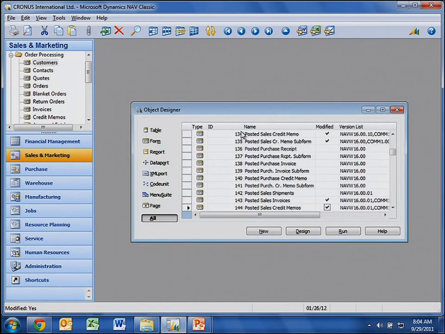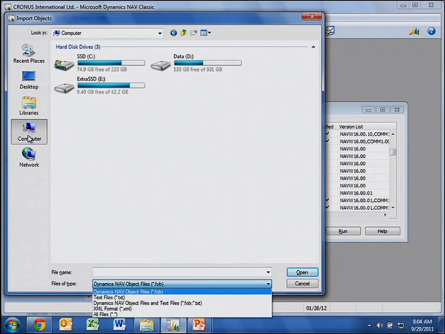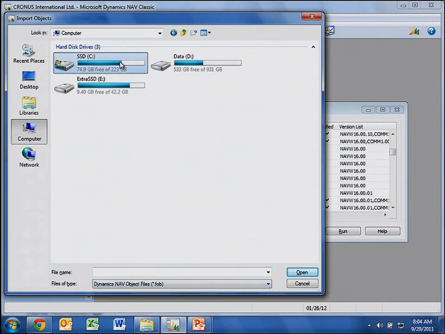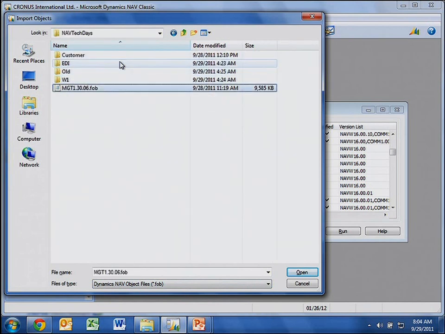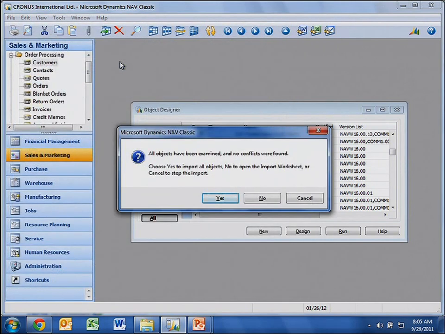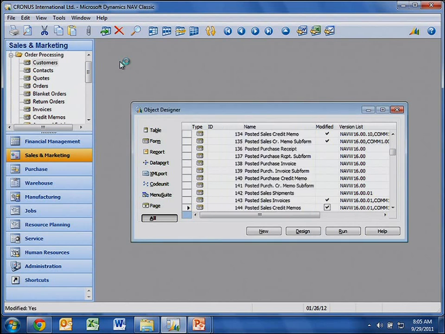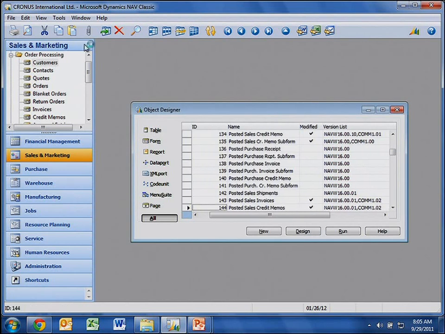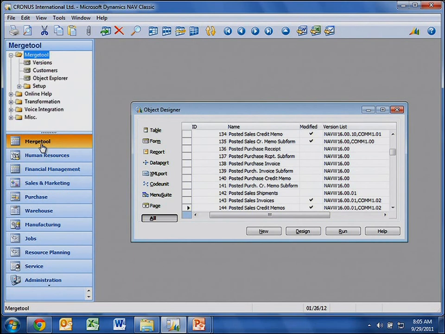So the first thing to do is actually to import the Mergetool objects, and I just deleted my subfile here. So I have to go through this a few times. And this one is the most current version. It's unreleased until Saturday, and then I'll import this one in here. And it was just new objects, and when I refresh my menu suite out here, I'll have a new menu item up here, Mergetool, and in here I have all kinds of tools.